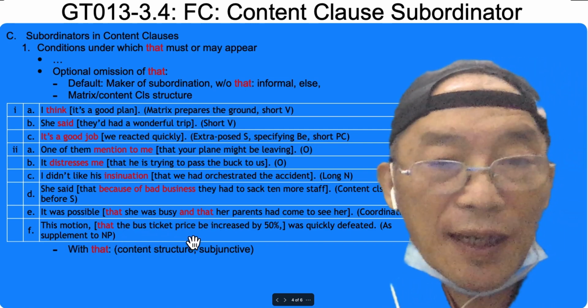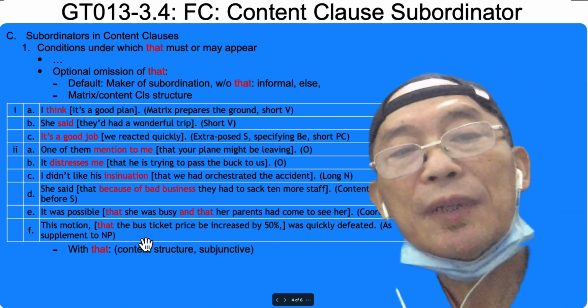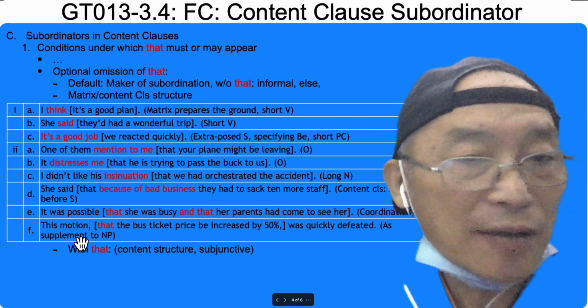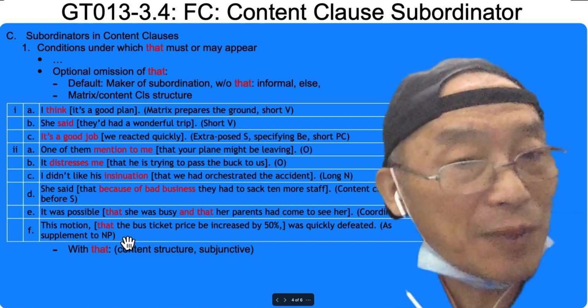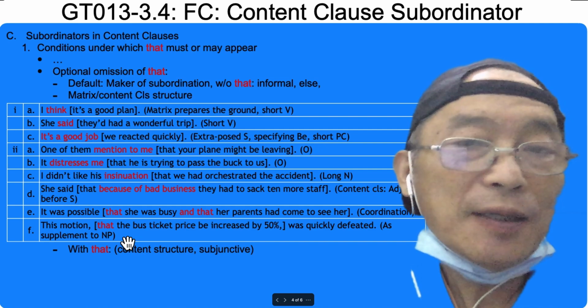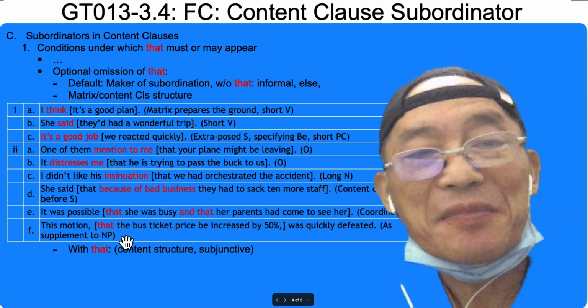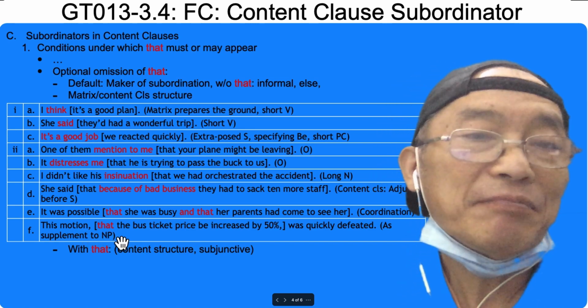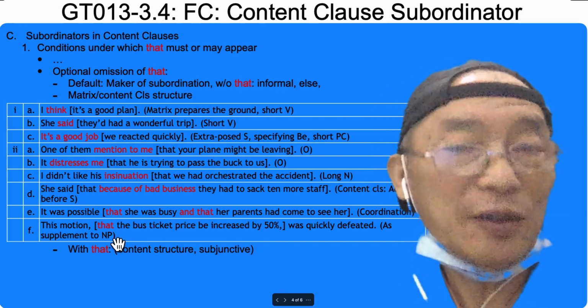This motion, that, nothing omitted, so it's a content clause, a noun complement, and that's downgraded to become a supplement. So you've got to use that.